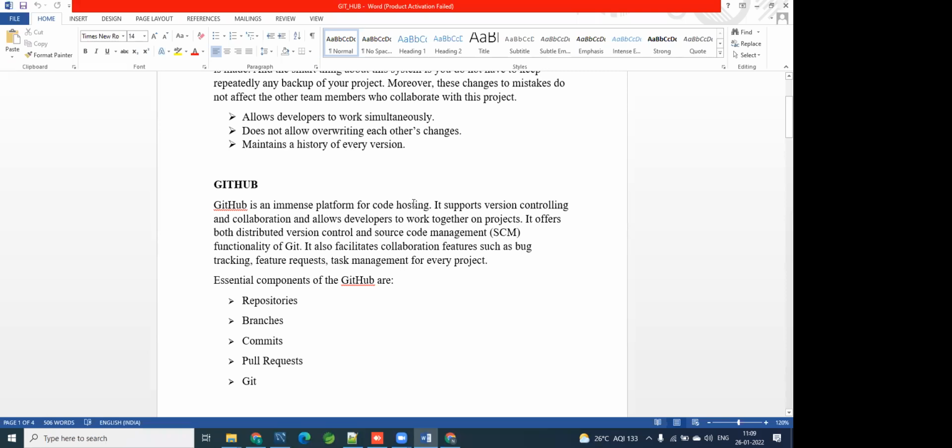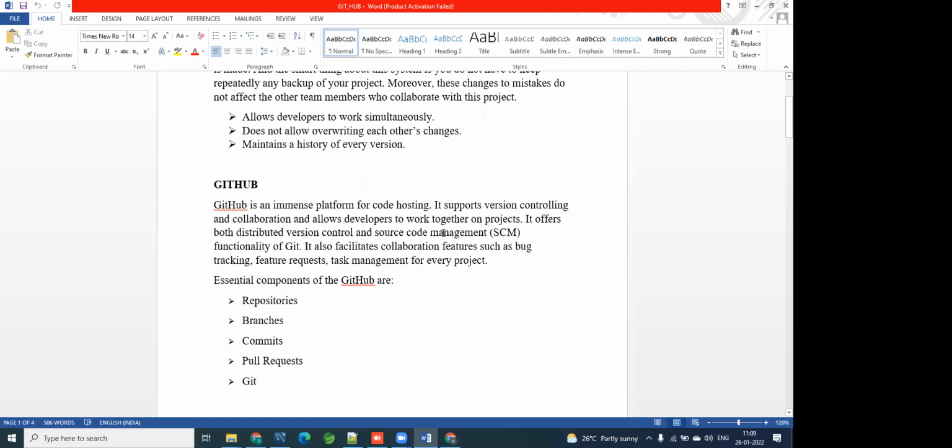GitHub supports version control and collaboration and allows developers to work together on projects. It mainly offers both distributed version control and source code management, SCM. Source code management is whatever code we are developing.